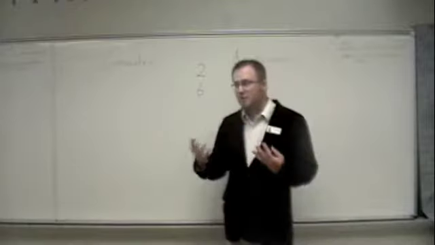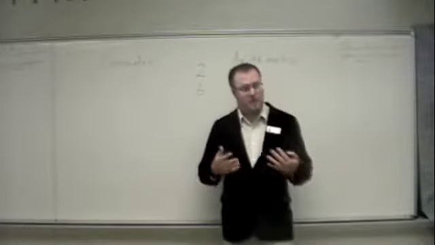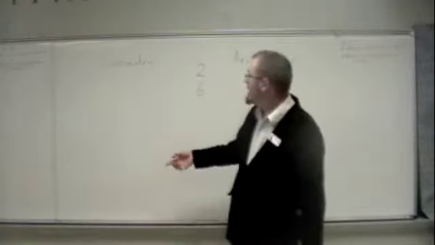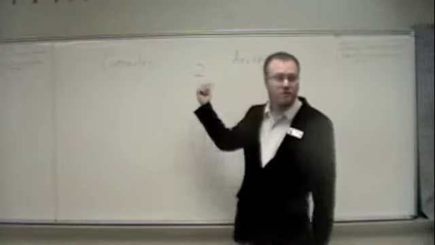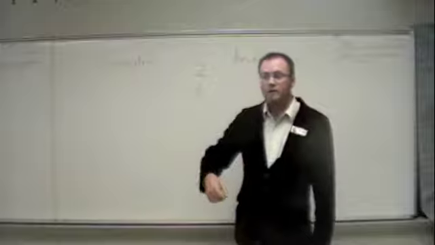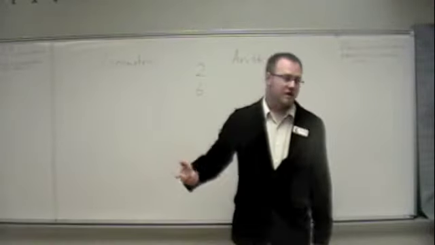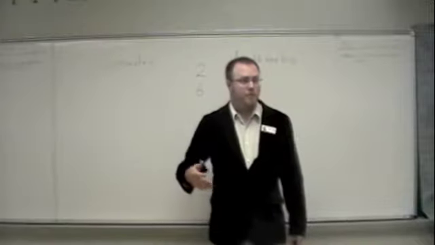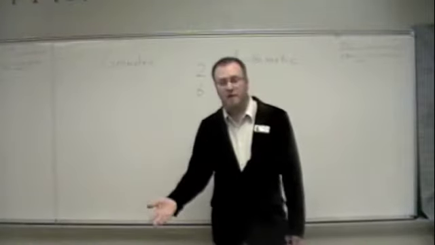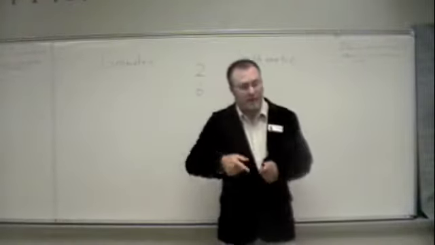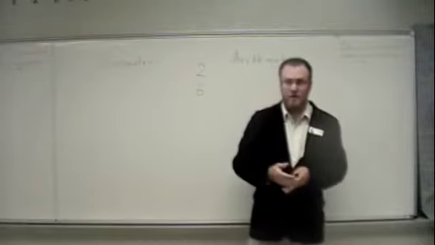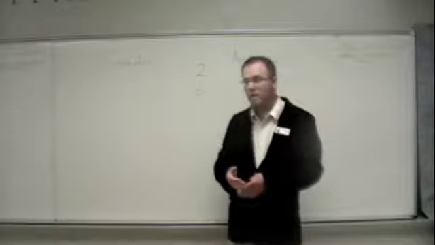If you can imagine coming to class, and every day you come to class, I give you a candy bar, that would be an arithmetic sequence. So you come to class one day, you get a candy bar. You come to class the next day, you get another candy bar, bringing your total up to 2. If you come for a half day, you don't get half of a candy bar. I'm not handing you fractions of a piece of candy bar every second that goes by. It's very, very discrete. The day you show up, you get a candy bar.